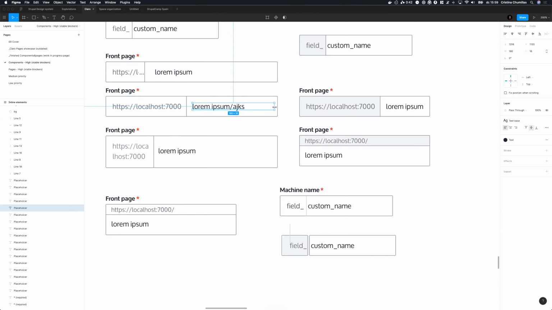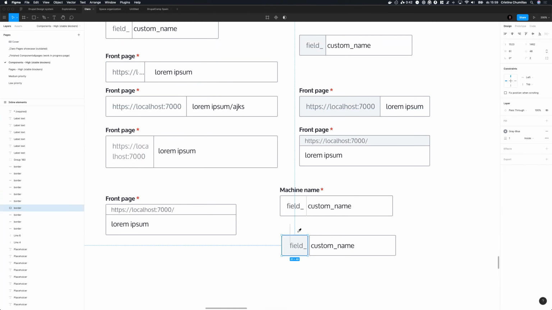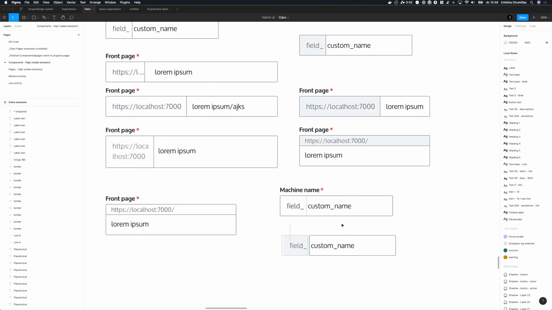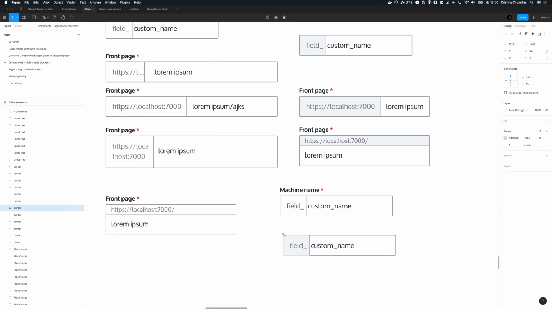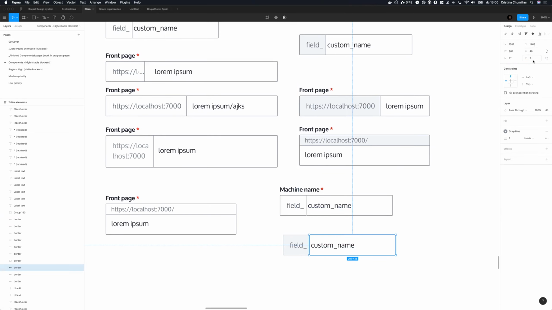Yes. So of these two, I think the right one is better, which has the dark background, because it separates it, it makes it look less like a field. Yes. But I'm wondering if the contrast should be even bigger, because right now it looks like a disabled field. It's not necessarily a bad thing, because in a way you could think of it like that. It's something related to the content which you cannot edit. Yeah, that makes sense to the users. I don't know. Maybe the background should be a little bit darker, and maybe the text should be a little bit darker.